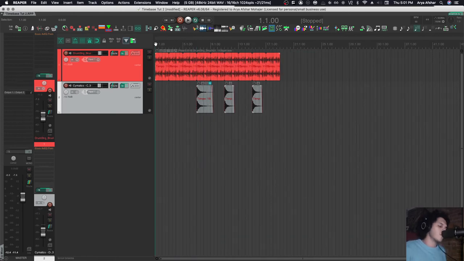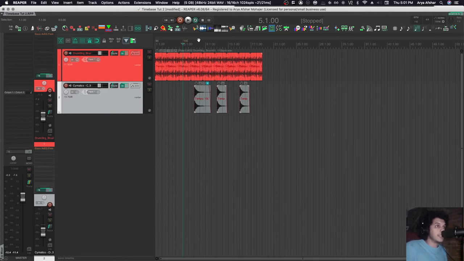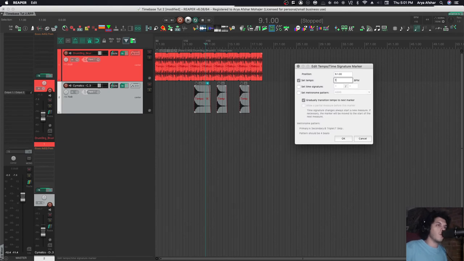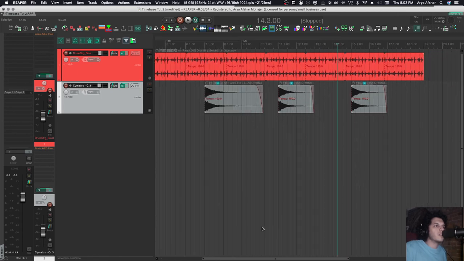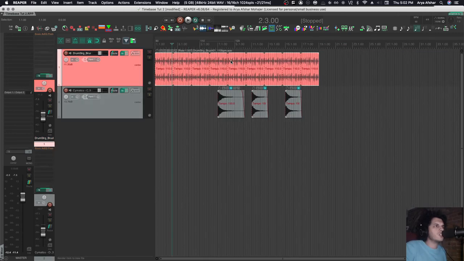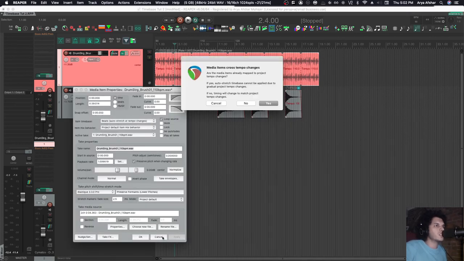So let's say my project starts at a tempo of 90, and let's say it goes to 110 on measure 5. And let's say from measure 5 to measure 9, I want to gradually transition from 110 to 120. So let's see what happened there. The ones that I set to position only, they are all in the right place. However, this first one, it just kind of fell out of sync. So what we got to do in these cases is set this to beat auto stretch at tempo changes, and I hit apply and it gives us this warning.